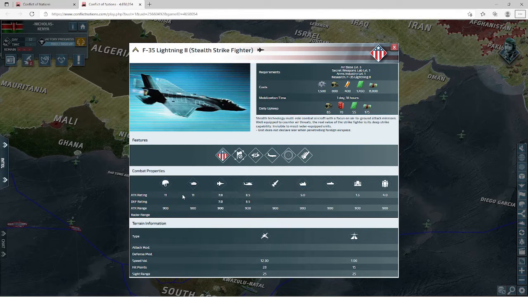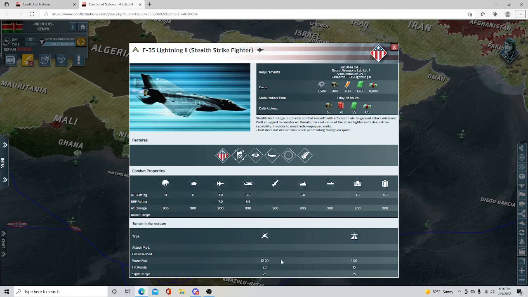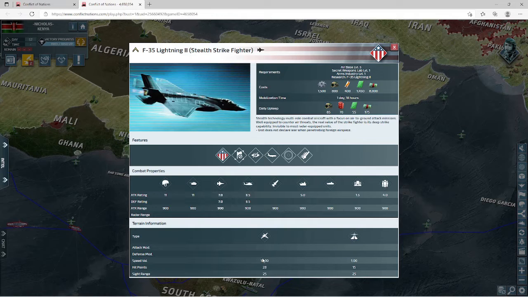Now, like air superiority stealth fighters, you're going to have a hit point base of 28, but you're also going to be slower because strike fighters cap out at 12. This is going to be a great aircraft for hitting heavy on your enemy ground targets, and it's also going to be that multi-role fighter that can engage enemy helicopters, enemy jets, enemy ships, but it's mainly meant for hitting those ground targets and hitting them hard.